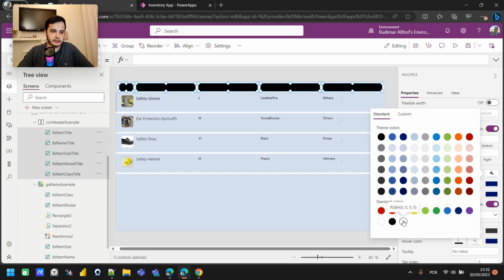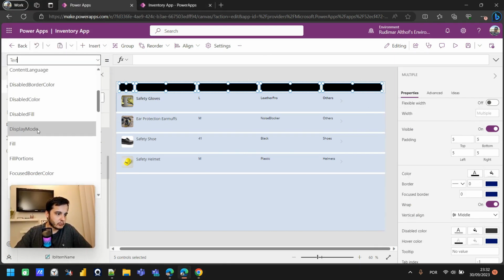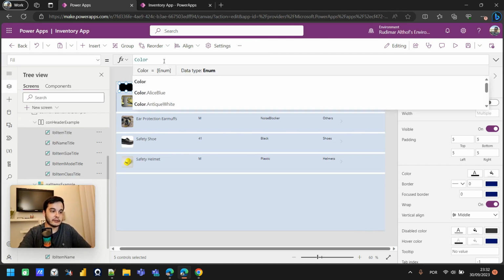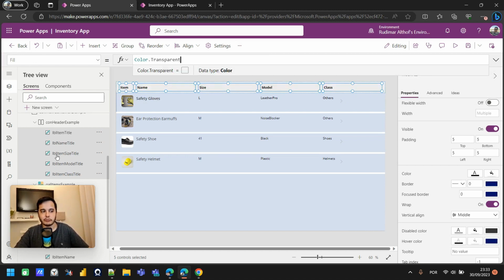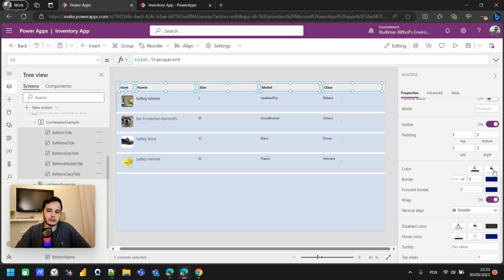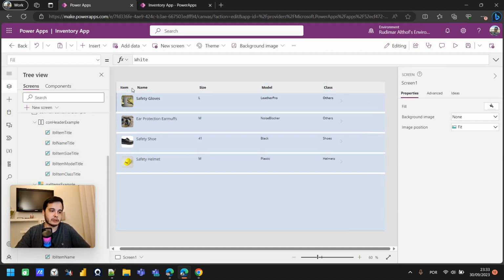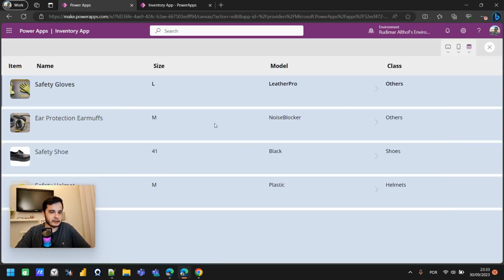I don't know why it's not getting the color. If I go to the fill property, it should be color.transparent then. I don't know why it didn't work in there, it should work, but let me type here. So I just went to the fill properties of the labels and put color.transparent. I don't know why that happened when I clicked in this fill icon, but okay, it worked like this. Okay, now it's a little better already.